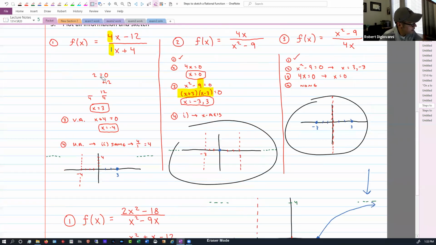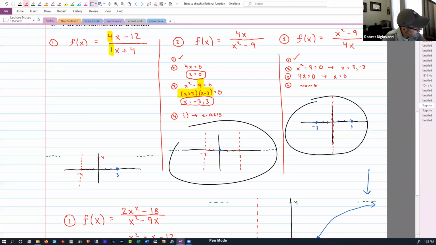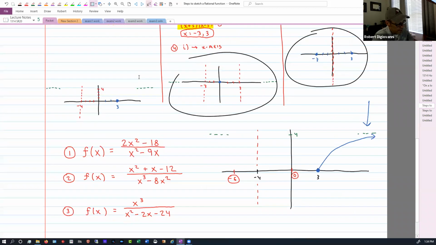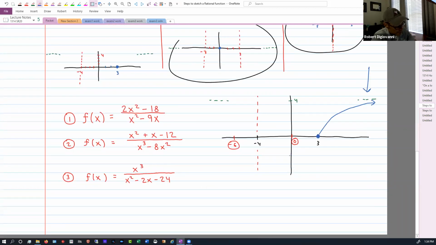I'm going to do it up here. Give myself some room. So let me plug in 0 first. That should be pretty easy to plug in because that'll just give me -12/4. That's -3. So I know when I plug in 0, I get a negative number. So let me go back to my graph here. When I plug in 0, I have a negative number. I'm down here. Doesn't matter really where you put it, just put it down.